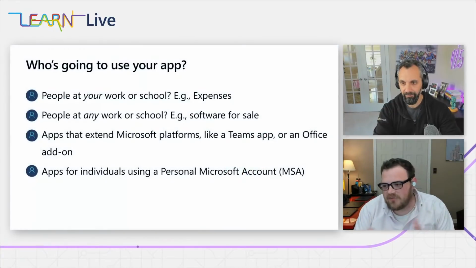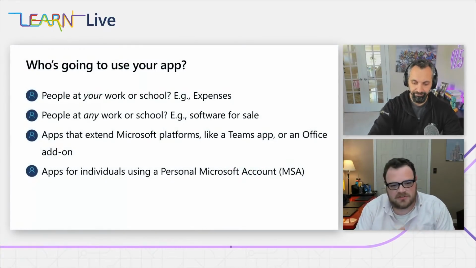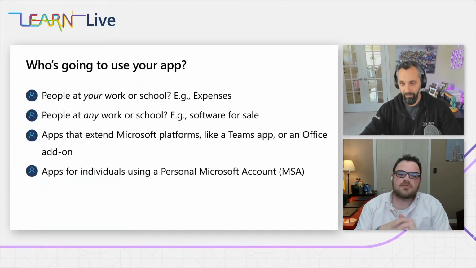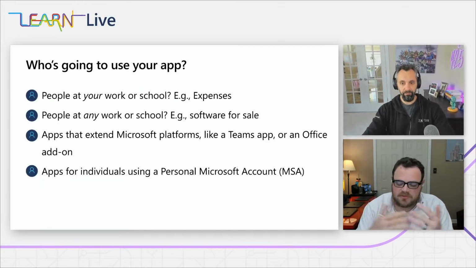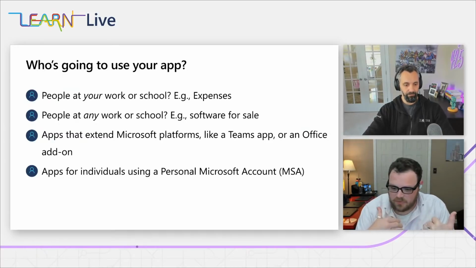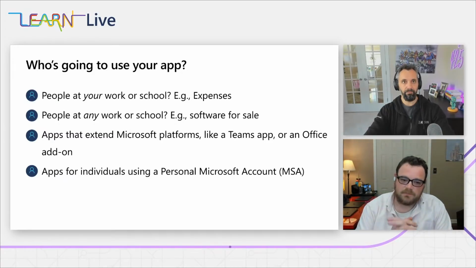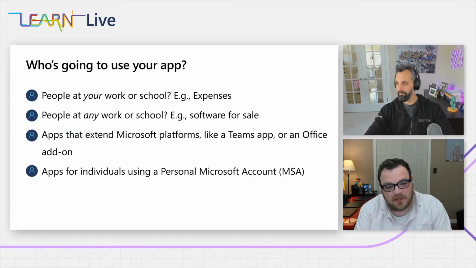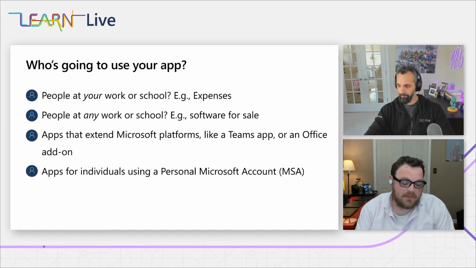And so we kind of have to start asking ourselves questions a little bit earlier, right? A big one of the first things to ask is who's going to actually be using your app? Who is the intended audience for your app? Is it people who you work with or people you go to school with? Something like an internal line of business style thing, or something to keep your team running, something small or maybe something really big that runs your business, but it's only really intended for people who you work with.